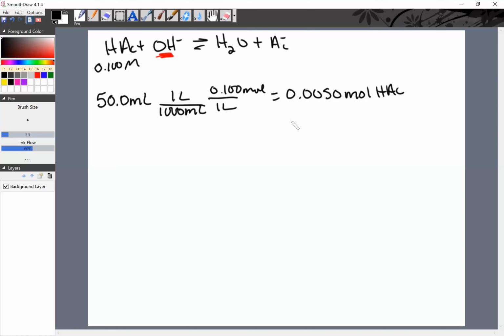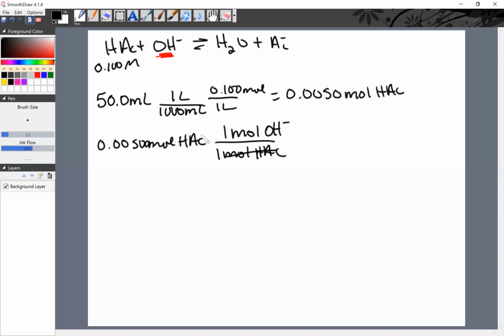All right. Well, then that begs the question, how do they react? What is the stoichiometric relationship between them? Now, in this case, it happens to be 1 to 1. It won't always be 1 to 1. So 0.0050 moles of, whoops, I get one more sig fig, of acetic acid. And I know for every 1 mole of acetic acid, I need 1 mole of sodium hydroxide.